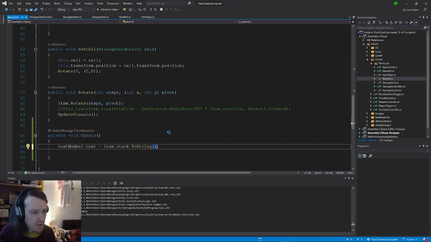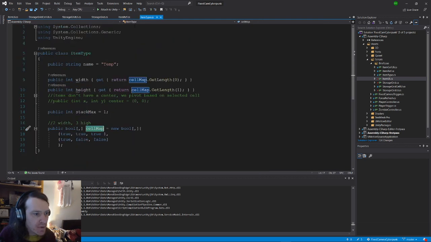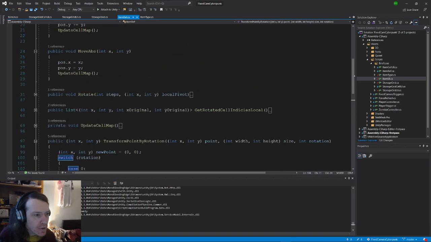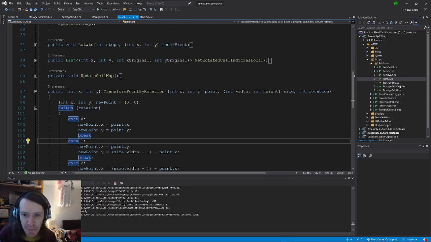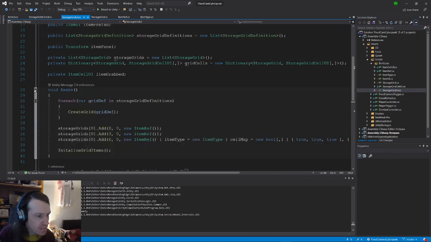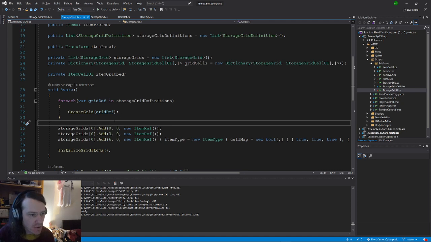Okay. And for my item type, I'm going to set the default stack max to be, let's say, 10. And for my example code, I just add some items to a storage grid, and I'm just going to set those.